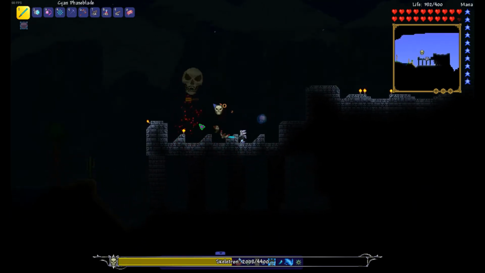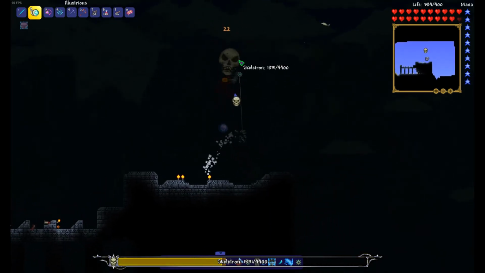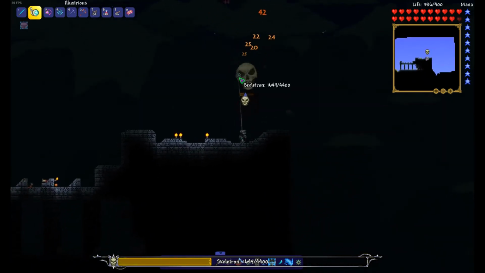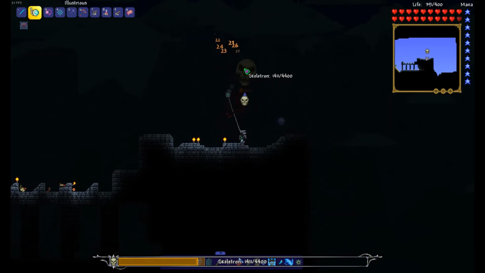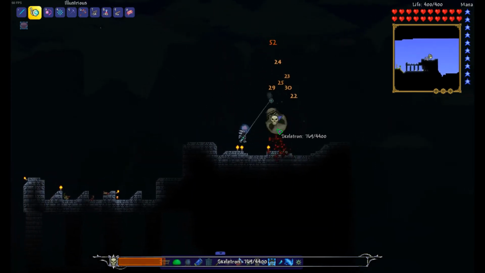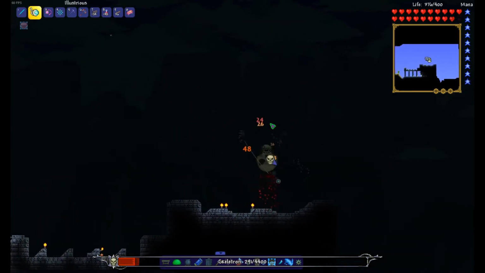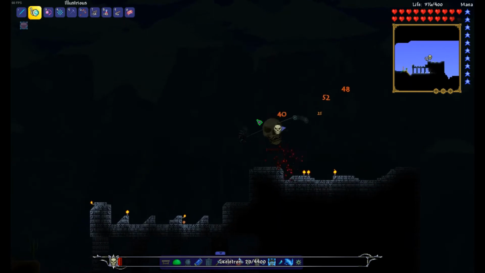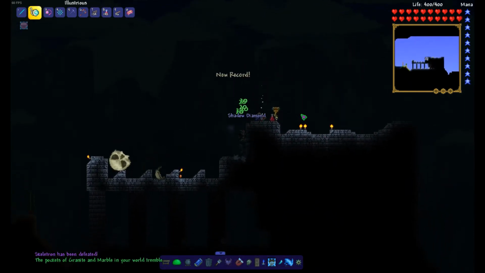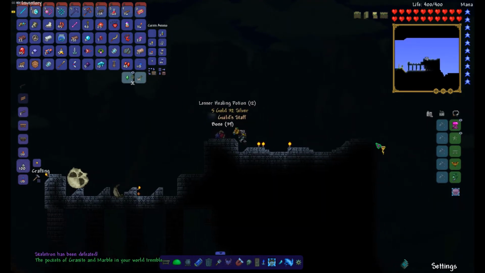I did a little bit of damage, but this is how I know that Skeletron is the easiest thing in the world. I could no hit that, dude. I could literally just spend an hour and I would be able to no hit that.